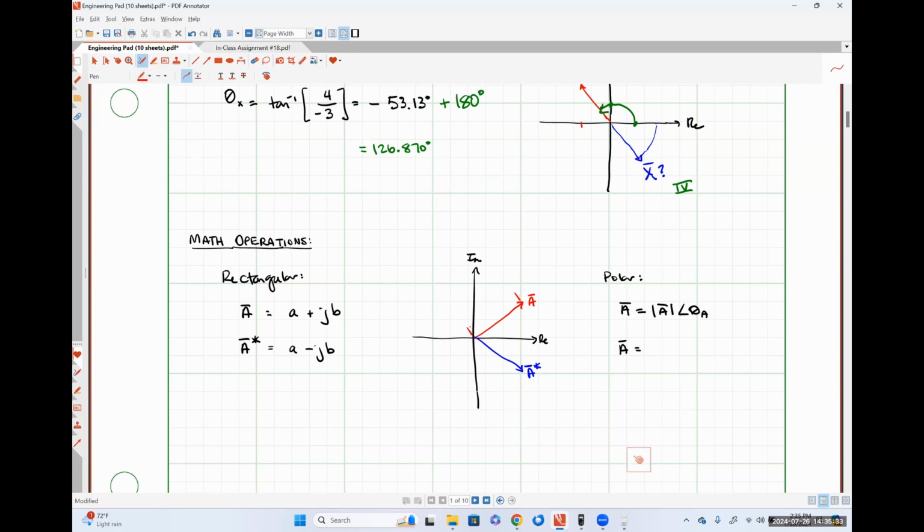So let me give you guys what I hope is a strong hint. So here is our magnitude. Here is our angle. If we were to flip that complex number A across the horizontal axis, would the magnitude or the length of that vector change? It'd be negative theta. Exactly right. So everything is exactly the same, except that we change the sign on the angle.